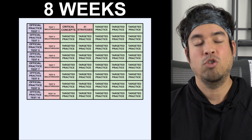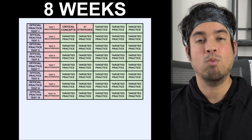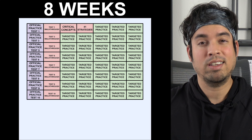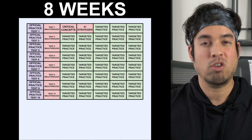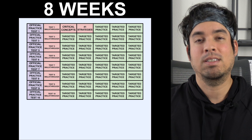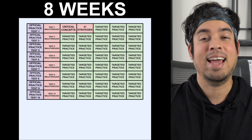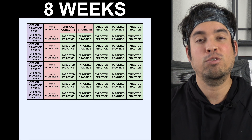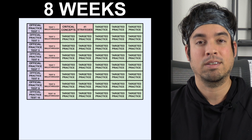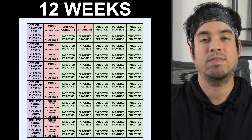Next, we come to the eight-week plan. Things are more spaced out — now it's limited to one practice test a week. You can relax the pace just a touch and instead devote more time to targeted practice. If you're already scoring really high and don't need much targeted practice, you can weave in more practice tests — instead of eight in this eight-week period, maybe you do 10, 12, or 14. The first place to go for extra practice tests is College Panda.